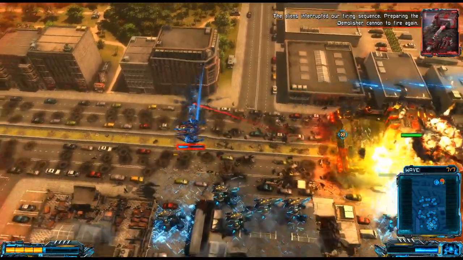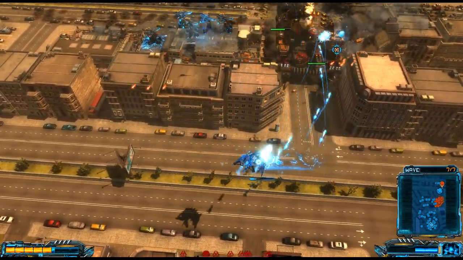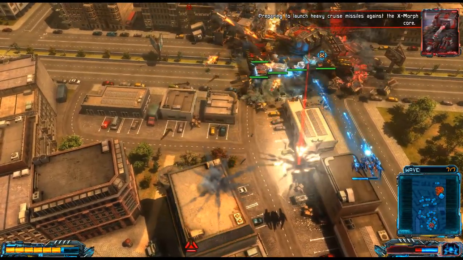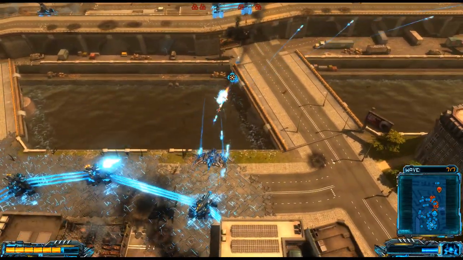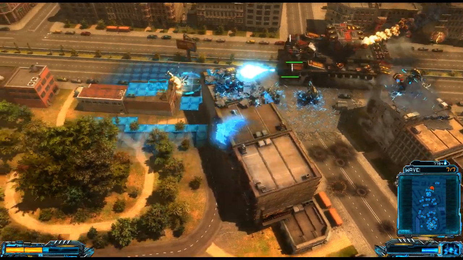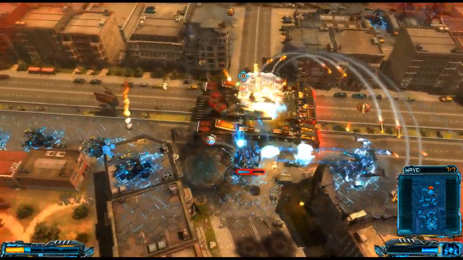Going. Aliens interrupted our firing sequence. Preparing the demolisher cannon to fire again. Launching surface-to-surface heavy missiles at alien core. Jesus. Preparing to launch heavy cruise missiles against the X-morph core. Okay, so that worked. Tower destroyed. Target the X-morph core. Fire when ready. Oop. Demolisher cannon down.